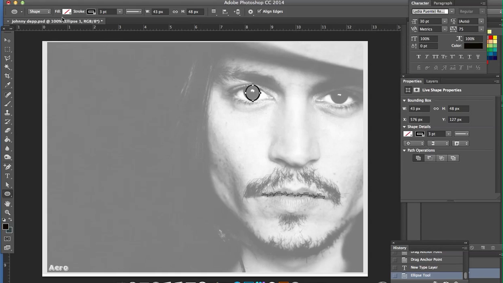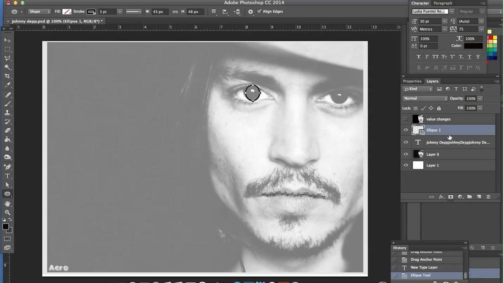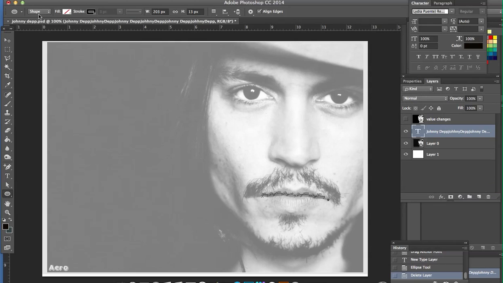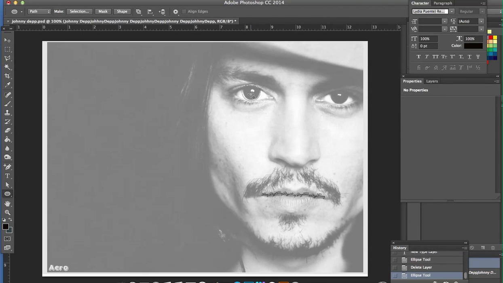So your shapes come with, in fact, I made a shape, so I don't want to do that. What I want to do actually, if you go up to your shape tool, you can create shapes, you can create pixels and a path. We're creating paths, so you don't want to create shapes, you want to create paths. So I'm going to change that to path. So when I create my circle, it's not going to allow me to choose an outline or fill it in with a color. It's just going to create a line around it, which I can fill with text.